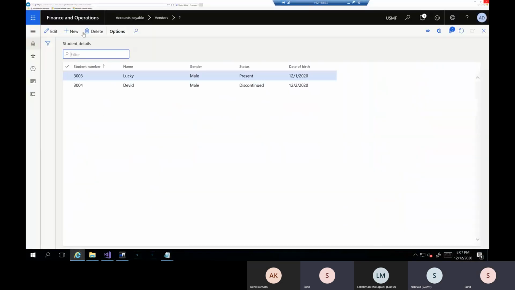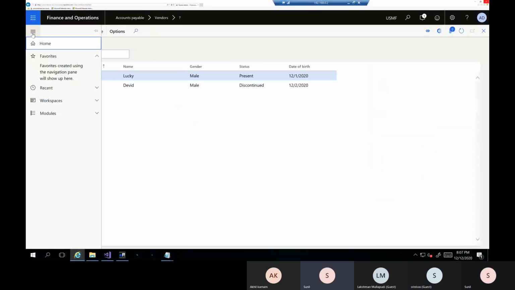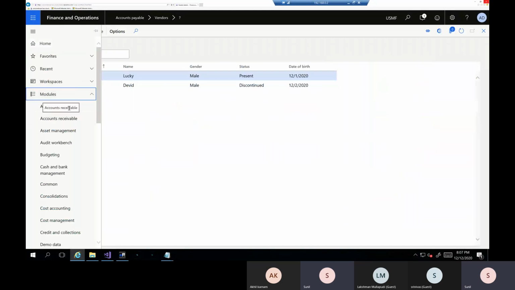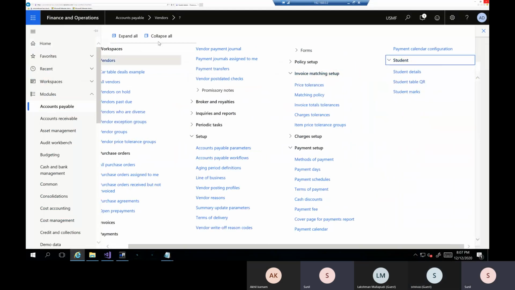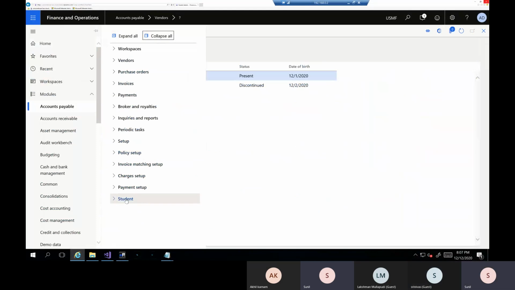So this is done. Now I'm coming to the user interface, and I would like to see my student marks in accounts payables. I have created a subfolder called Student. Let me collapse all. You can see the new folder which I have created, and there I can see my student marks.